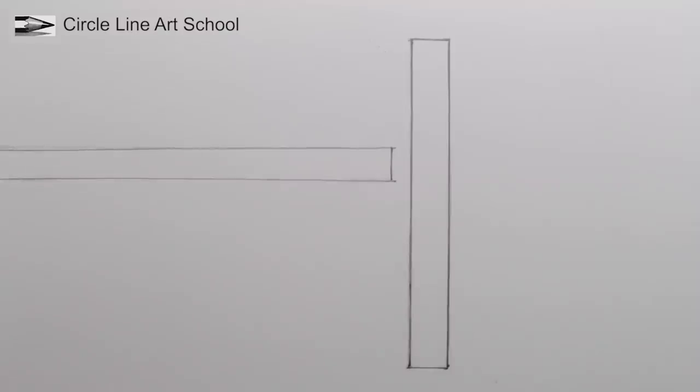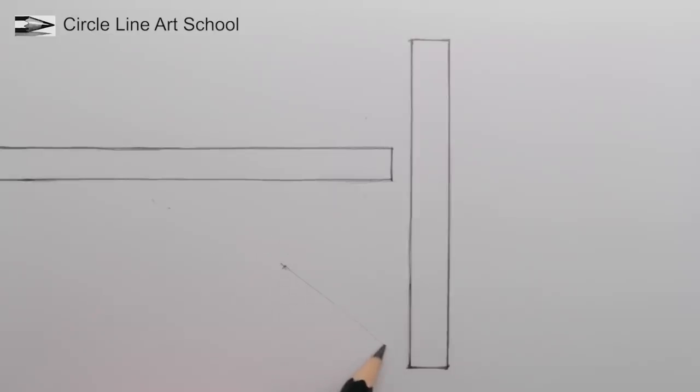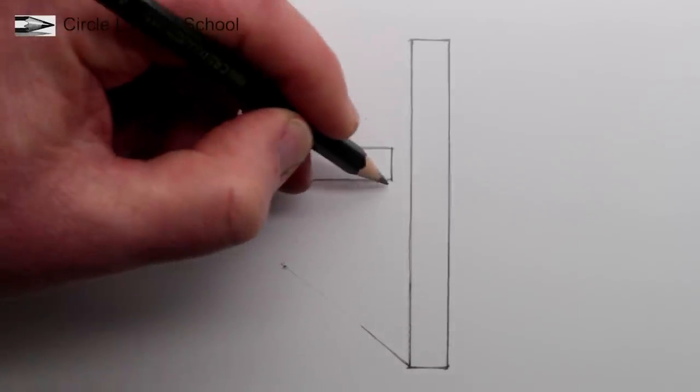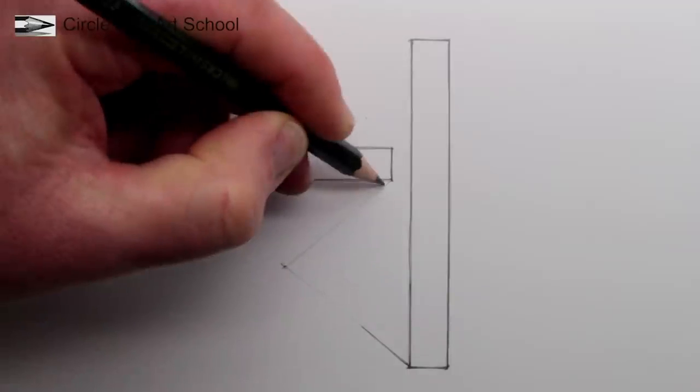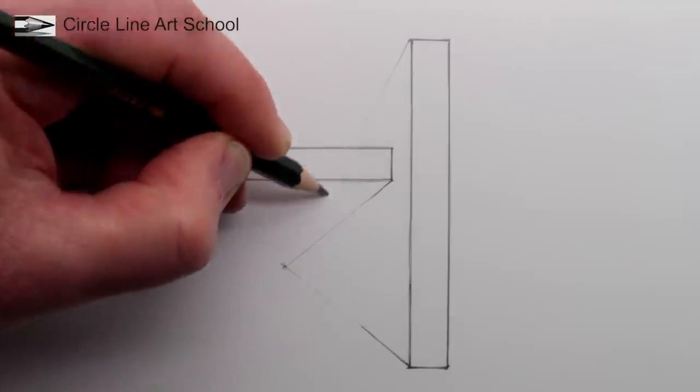Doesn't really matter. For one-point perspective, we need a vanishing point, a point where all parallel lines that are going away from us will look like they meet. Draw a cross for a vanishing point below the horizontal rectangle and to the left of the vertical rectangle. From this vanishing point, which represents the height of the eye that we're looking at, draw a line from the base of the vertical and horizontal rectangles, and also from the top of the vertical rectangle.